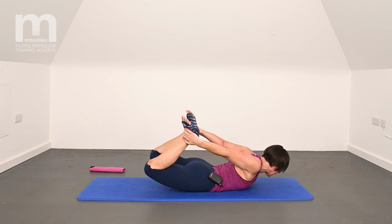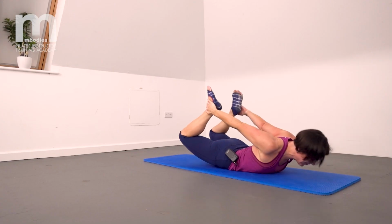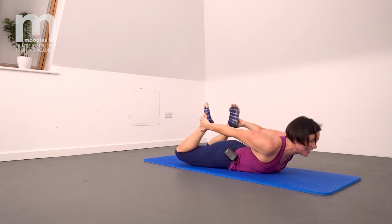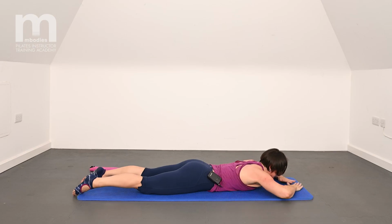Inhale to lift, exhale to rock forwards. Using the breath to find that. Nice. Release. It's tough to do that exercise and talk at the same time.